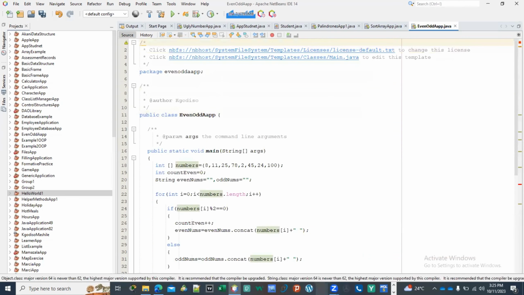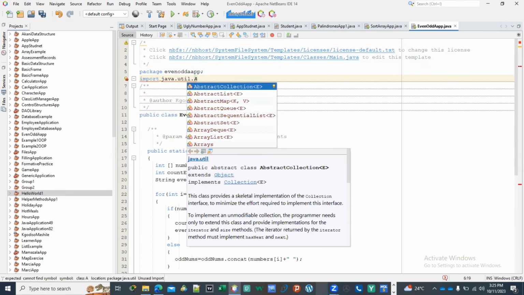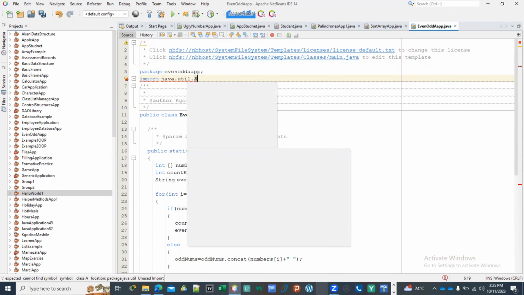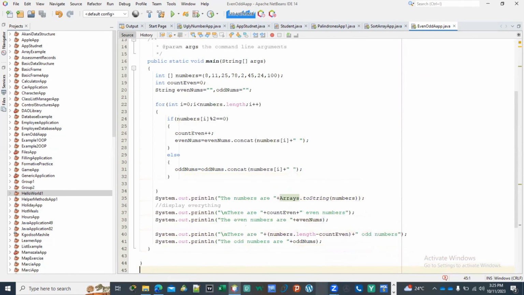And then up there, I'm going to import java.util.Arrays. There we go. So that should be sufficient. Just quickly go down. Everything should be in order here. It should be able to give us the even numbers and the odd numbers.